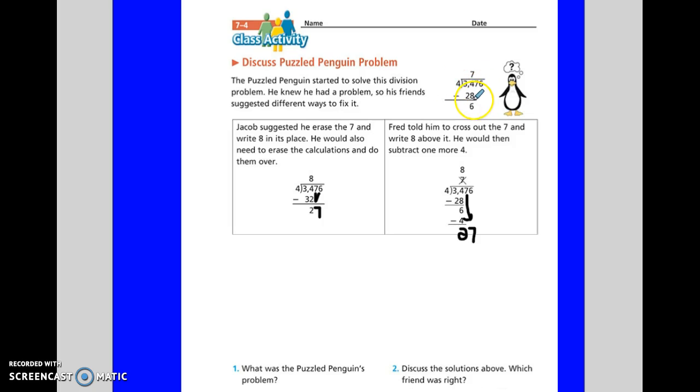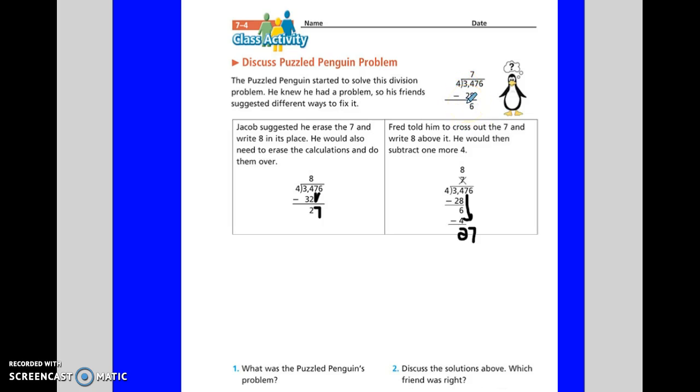But if you think about it, if I add 4 more on, 28, 29, 30, 31, 32, I could have gotten another number in there, and so it's wrong. And the way to catch that mistake is that if you look here when you subtract, if this number is bigger than your divisor, then it doesn't work. You made a mistake. This number should always be smaller than your divisor.